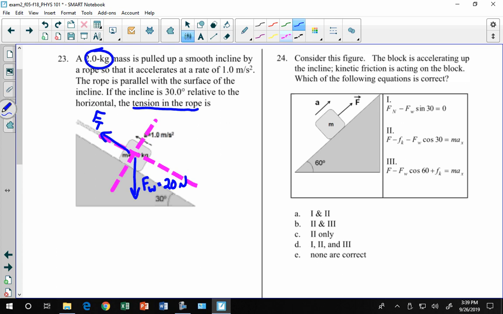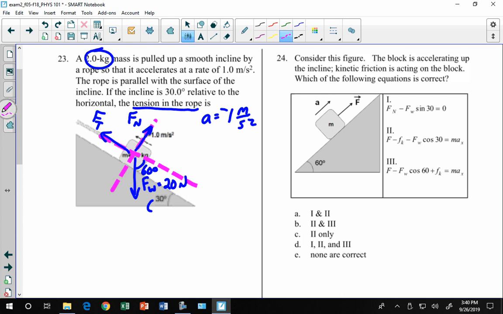And then the other force that I have is the normal force. I'm told that the acceleration is equal to 1 meter per second squared. Oh, it's up the inclined plane, but be careful, that is a negative acceleration because it's in the negative x direction. Now, I need to recognize that this angle is 60 degrees because this angle is 30 degrees. 90 minus 30 is 60. That was step 1.